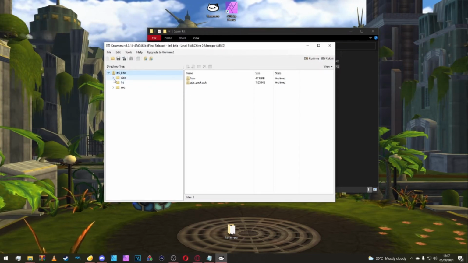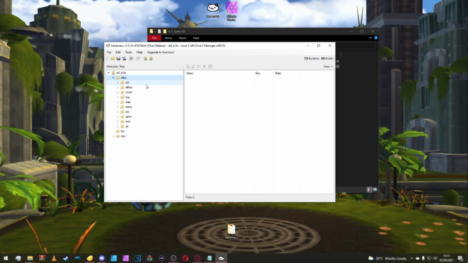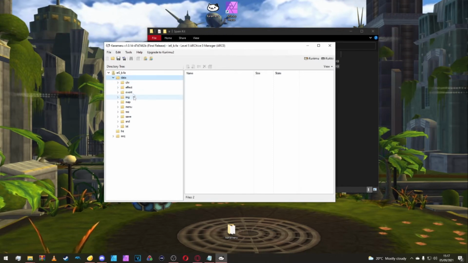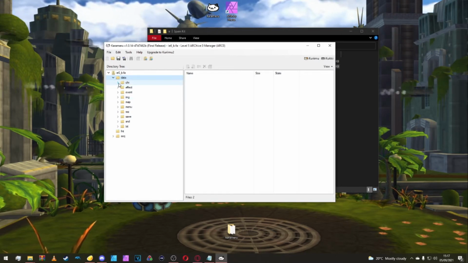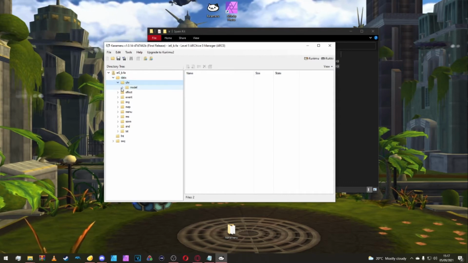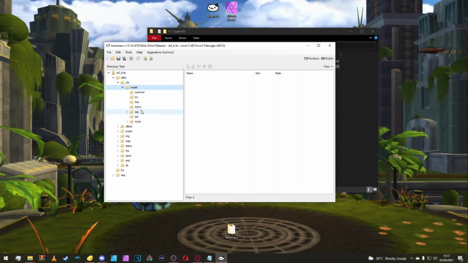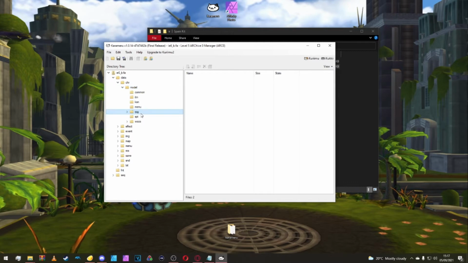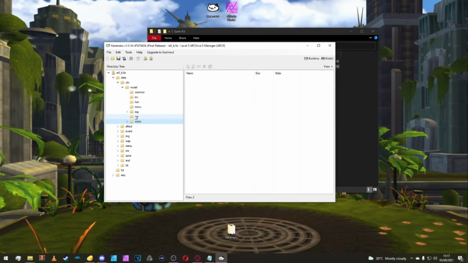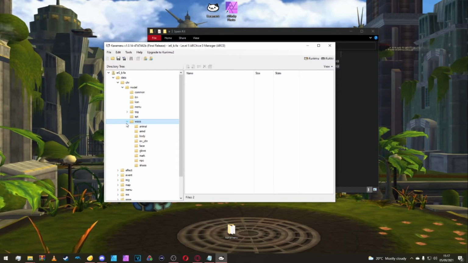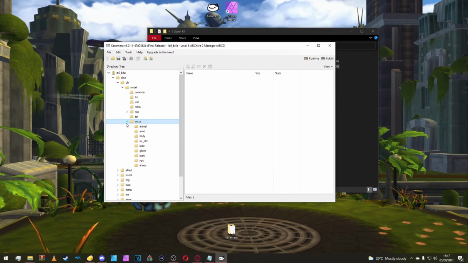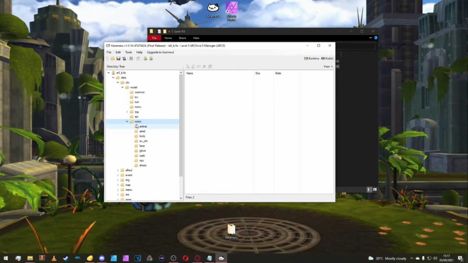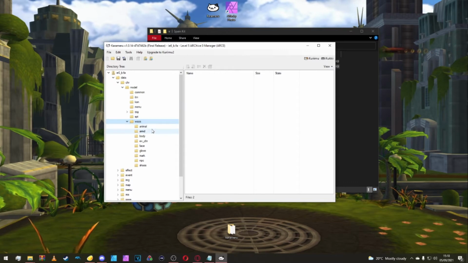Okay, so from here, we go into data. Now this opens up a whole new world of files here. So we're looking for the football kits, which are in the character folder inside model. Now we want to make sure that both the in-game folder and the animation folder have the kit textures. So we're going to need to do a lot of copying and replacing. So inside, we'll focus on the Waza folder, which is the animation folder. We'll focus on this just now.